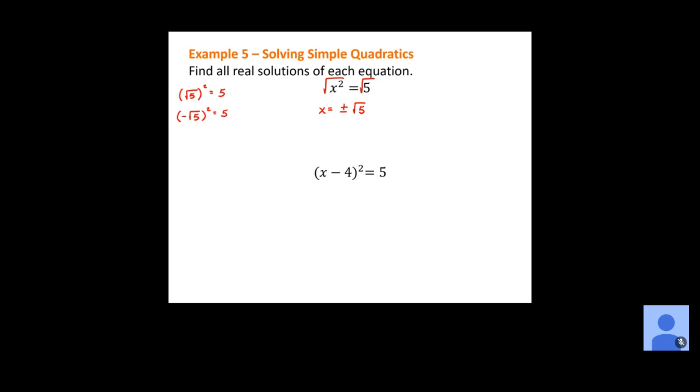Okay, so we actually don't want to move the 5 here because we already have a form that's similar to the previous one, right? We have something squared. So we could distribute the square, right? We could actually expand out the x minus 4 squared, but we can actually solve this one the same way we solved the previous one. So if I want to get rid of that square, what would I need to do?